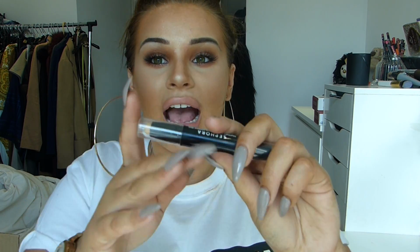The highlight side, I haven't really experimented with or used. I want to, but something you guys need to know about me, okay? I love makeup, don't get me wrong. I love it, but I'm scared of it. I'm scared of the unfamiliar, if that makes sense. And I haven't heard anyone rave about this whole stick thing like I do, so I don't know how people feel about the highlight side. I mean, it's just very yellow. It's not even a whitey yellow, it's just yellow. So I don't know how I feel about it. I'm going to test it off camera and come back and let you guys know how I feel about it. But you guys know that I love the cream contour side so much, so I'm so glad I'm doing this haul and I can use them now.